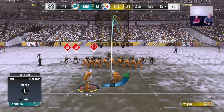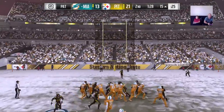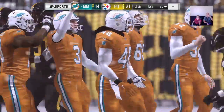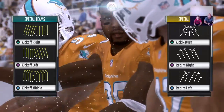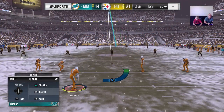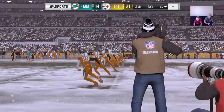Just put their hand in the ground and block people. Well, if you're that guy now, you're probably a fullback in an I formation offense. That's a beautiful kick right there. Oh! I wish it was only one blocker. The rest, stay away and try to pick them out. And it ends with a touchdown for the Dolphins. My guy is always like... No way. Who's guy kick? Frank's now on to kick it away after the touchdown.